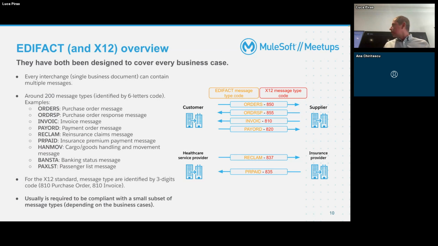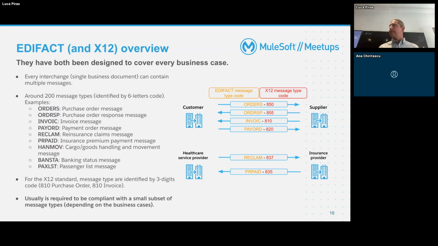Okay, let's take a look at the different message types. In both EDIFACT and X12, we have more than 200 message types. They cover a wide range of different messages. For instance, if we think about the manufacturing sector, we have a set of messages to manage orders, or purchase orders, invoices, shipment methods, and all of these.